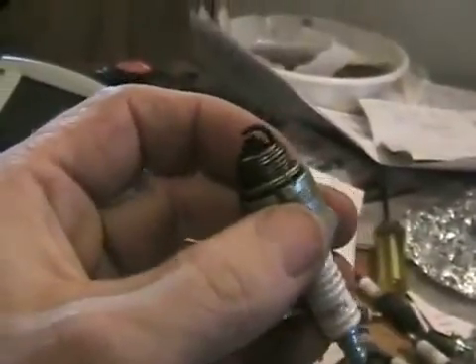Another crazy thing about spark plugs is that they will get shorted sometimes — more often in off-road machines and small engines than cars. When they're shorted, the tip is almost always wet-looking and shiny black. That makes it easier for the electricity to run down the ceramic insulator in the middle of the tip, and go all the way down inside the body and short out, then jump that little gap. But it's very deceiving.